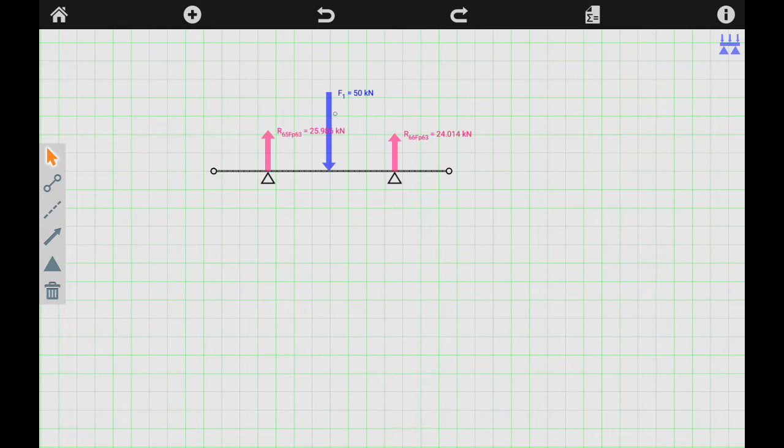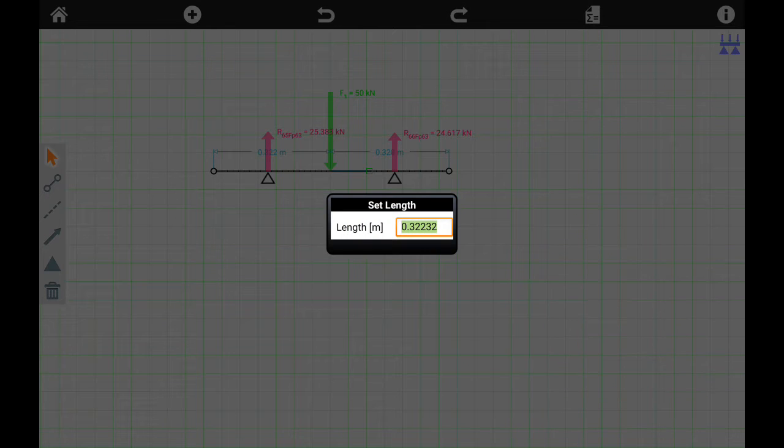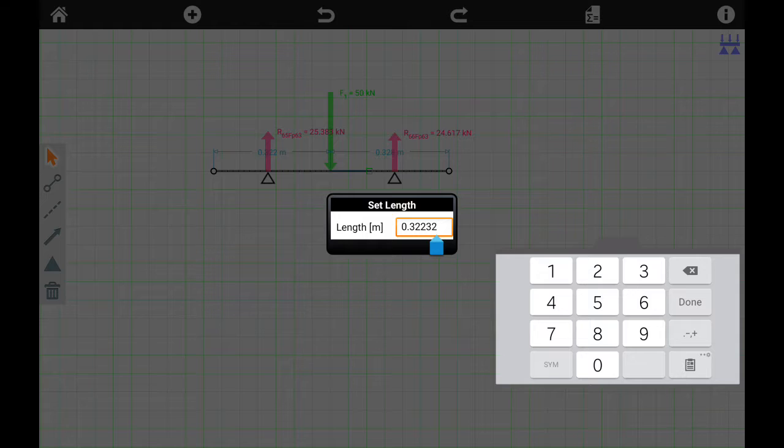Anyways, let's get this guy in a different location. So let's say I got 0.65 on it. Let's say I wanted that to be dead in the middle. So I would just pick that one. And then I would tell it we're going to do it with 0.325.